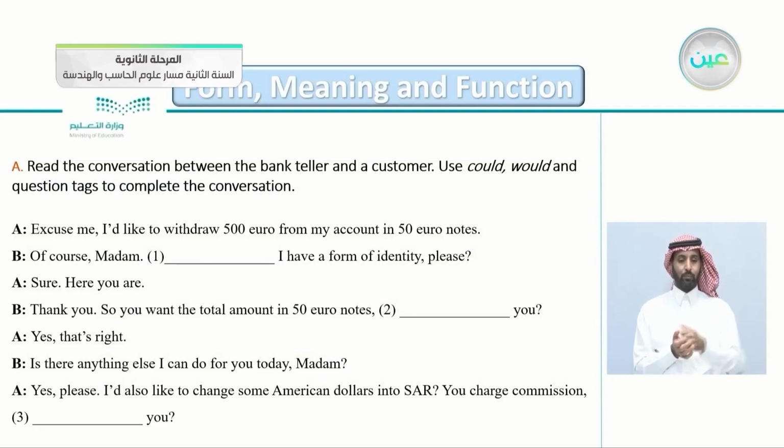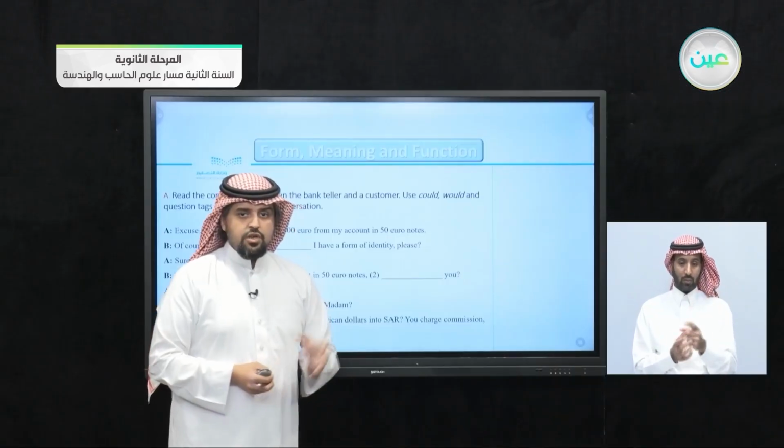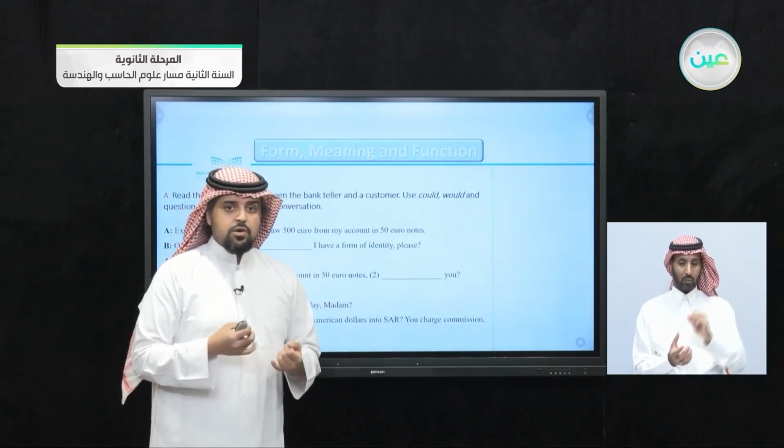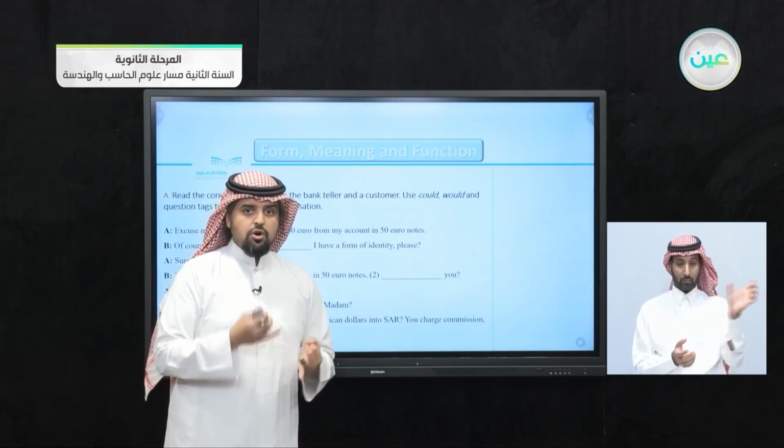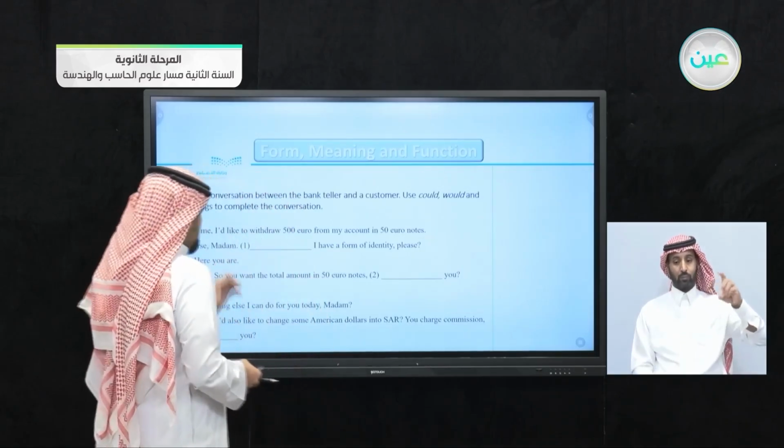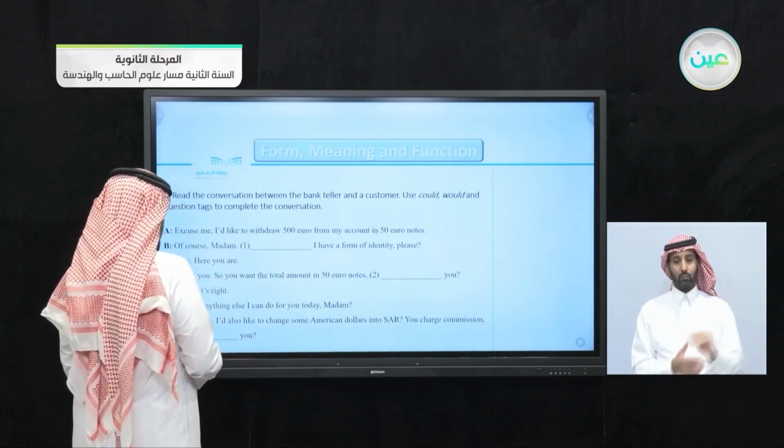Exercise A. Read the conversation between the bank teller and a customer. Use could, would, and question tags to complete the conversation. So we have a conversation, and you can notice the gaps in the conversation. So we'll be filling them with either question tags, could, or would. So let's begin.